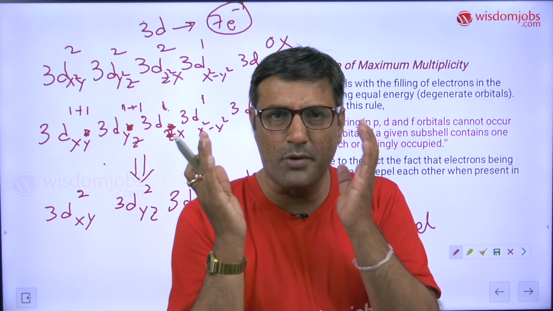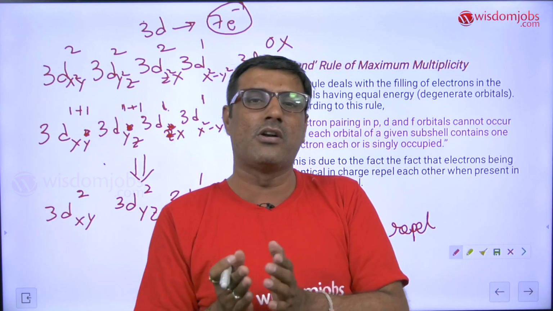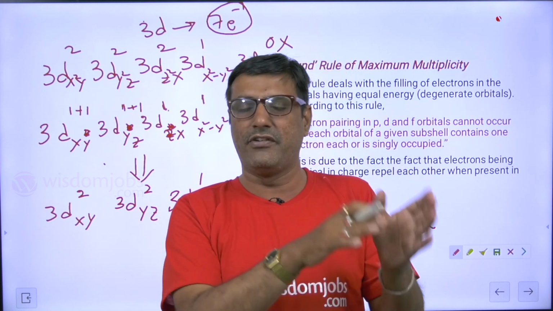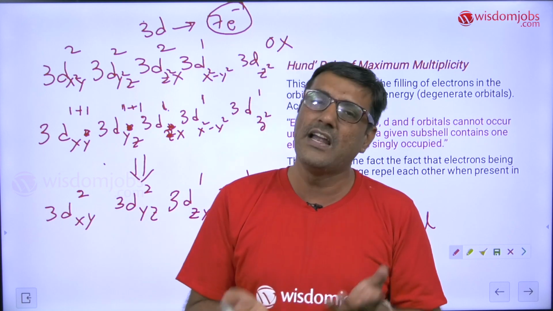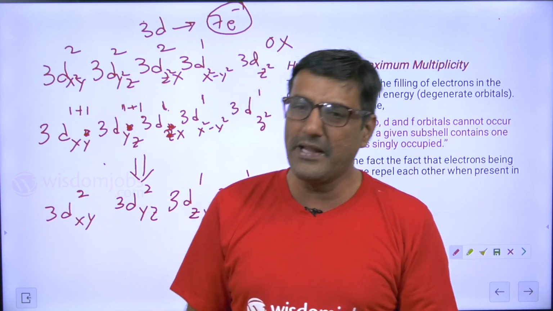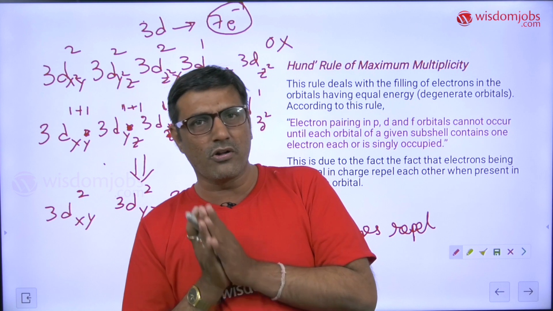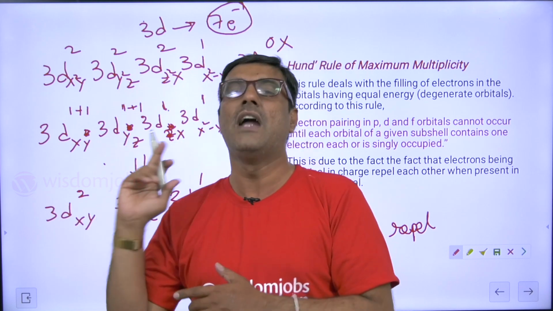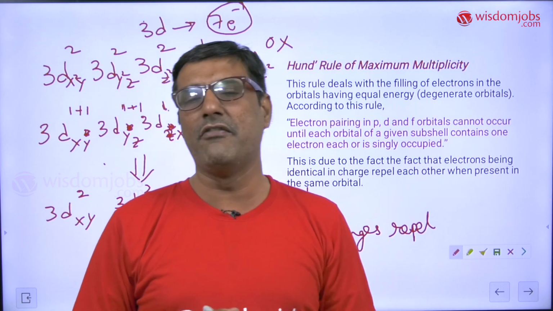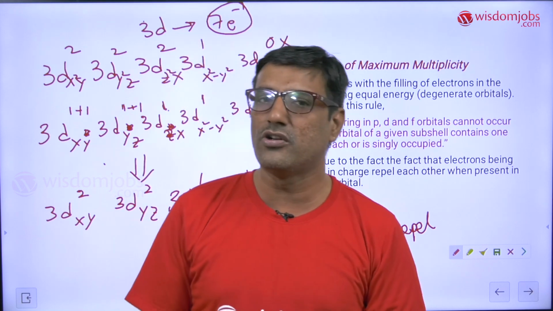In the same way, electrons are two like-charged particles, so they don't try to exist in a common place. Obviously they try to repel each other, and that might cause electrons to escape from the orbital. So in order not to escape, we need to first put one electron in each orbital. If I consider an orbital as a room, better you have 1 electron than 2 electrons in one room. Pairing will minimize the repulsions. So electron repulsions are minimized by Hund's rule, and that's the reason why we pair the electrons only after every orbital has got one electron.